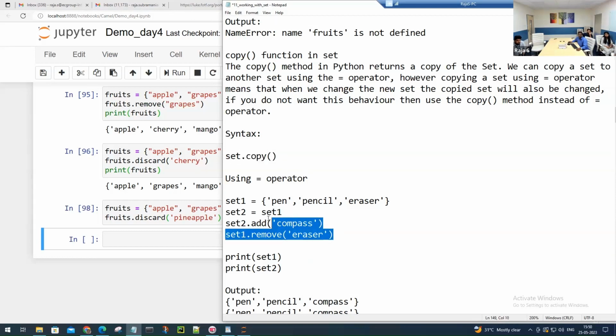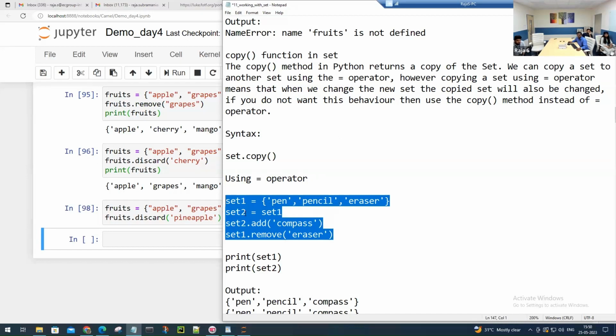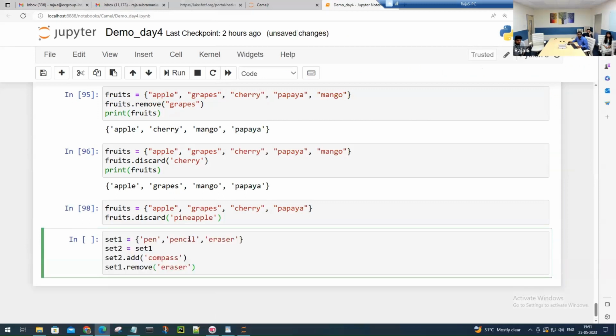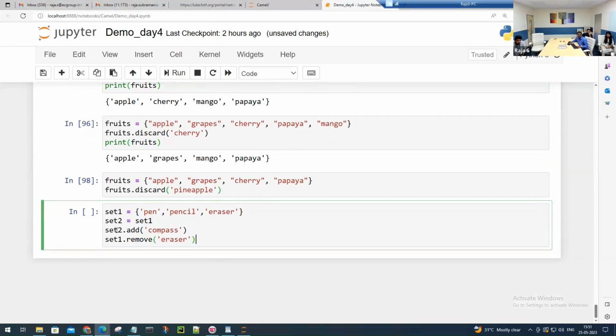Okay. So I'm just giving you one example: set1 is equal to pen, pencil, eraser. Set2 is equal to set1 means I'm referencing this value by another variable. If I change the value in set1 and set2, it is going to reflect in both the sets. So now what I did is I'm adding one element in set2, and I'm removing one element from set1.